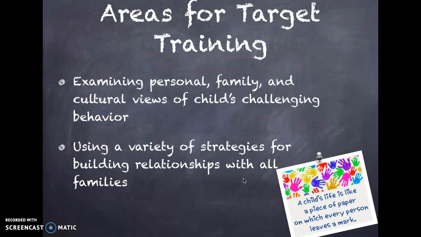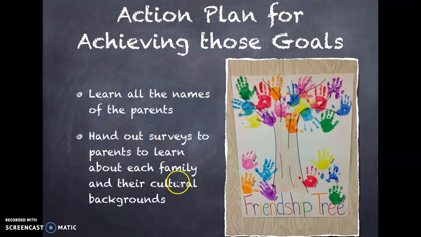Areas for training. I do feel that since starting at my center, I have not gotten to know the families that well or the personal lives of the children at my school, and I really would like to know more about them. A simple action to achieve that goal of knowing the families and their culture better is to just learn all of their names and to hand out surveys to the parents to learn about their backgrounds.